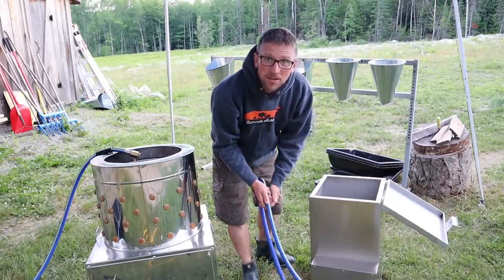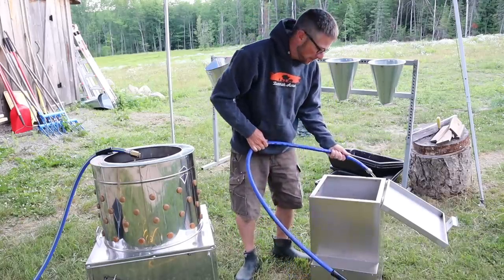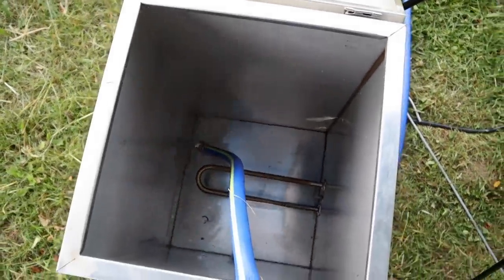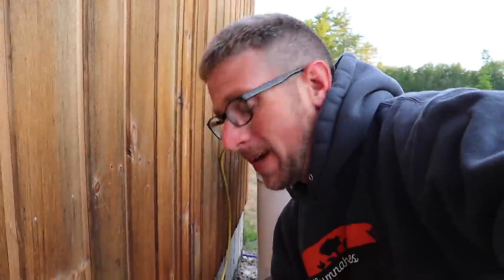I like to get the chicken scalder filled up with water first thing in the morning and get everything up to temperature so we're not waiting for it when we're ready to start harvesting. I've installed an outdoor hot water faucet, which makes it really nice for doing projects like this when you need hot water outside, so our scalder won't take as long to heat up.